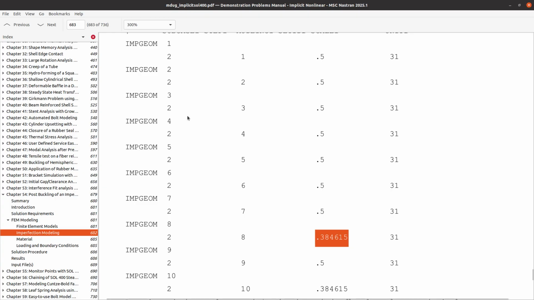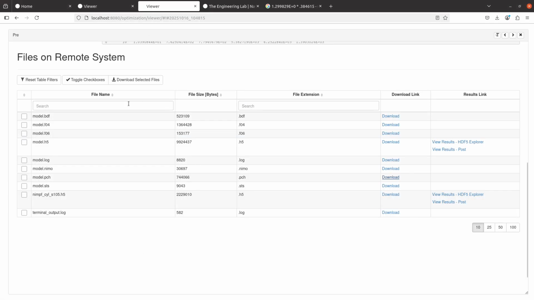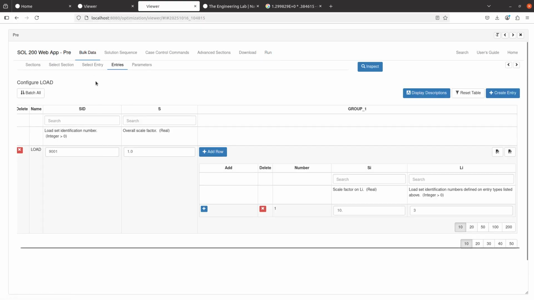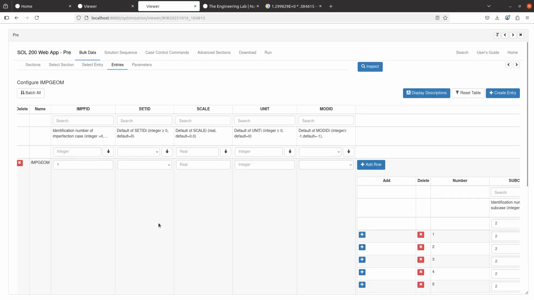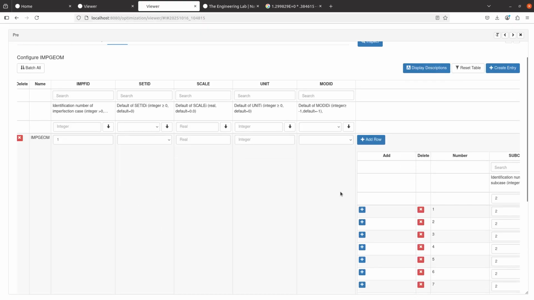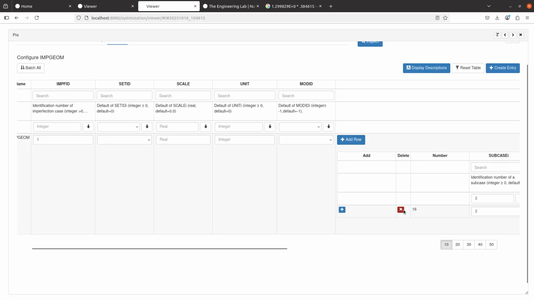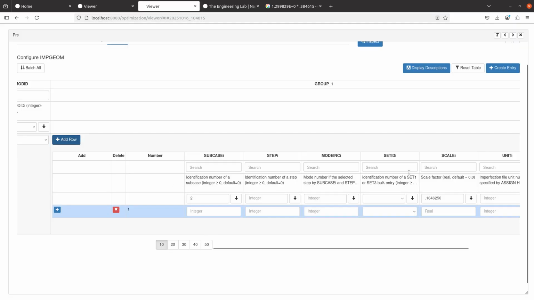Let me briefly walk you through how to configure this geometric imperfection. Everything's the same as before, but in the bulk data section, you go to the geometry entry. Let's delete all of these rows on the right side. For this first geometric imperfection, let's add it.